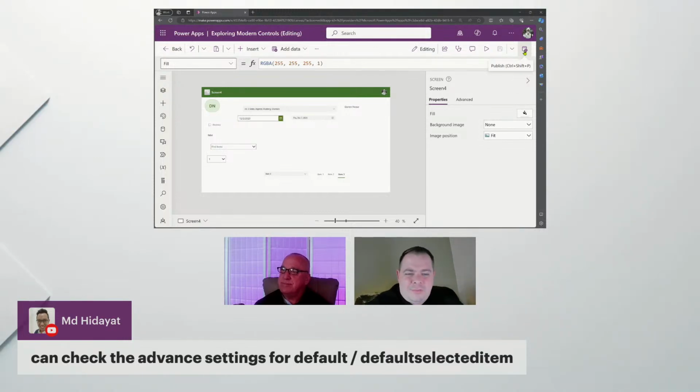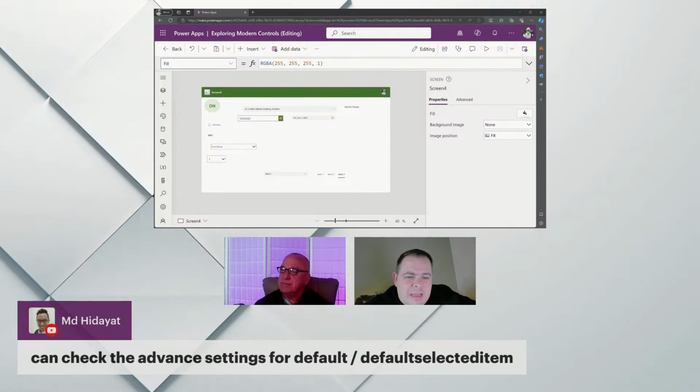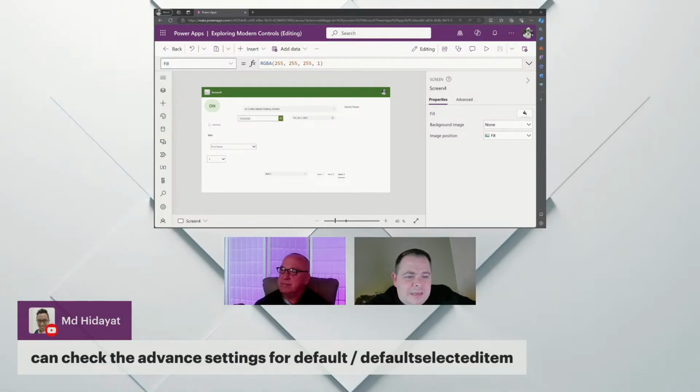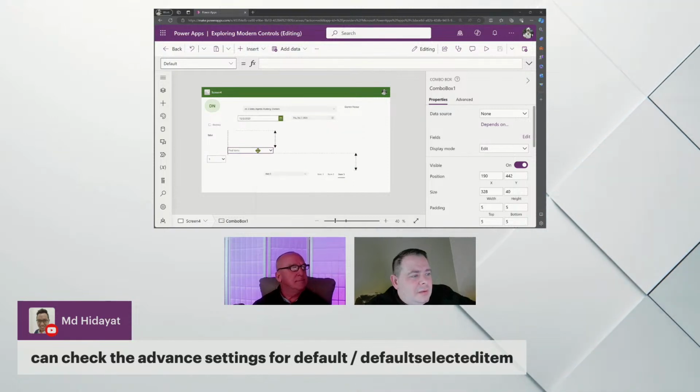So it's not consistent all the way through, but I wanted to look at the advanced settings for the default selected item. So what we were just talking about was these drop down.